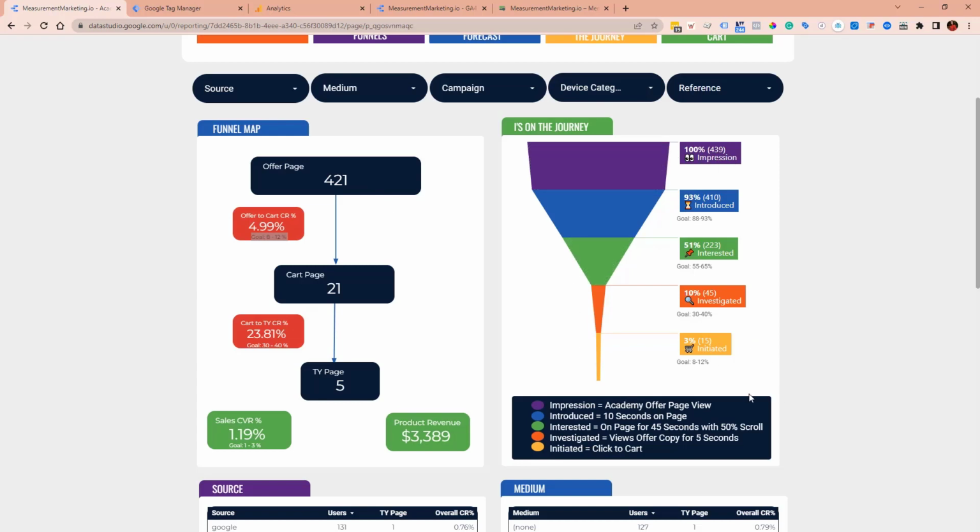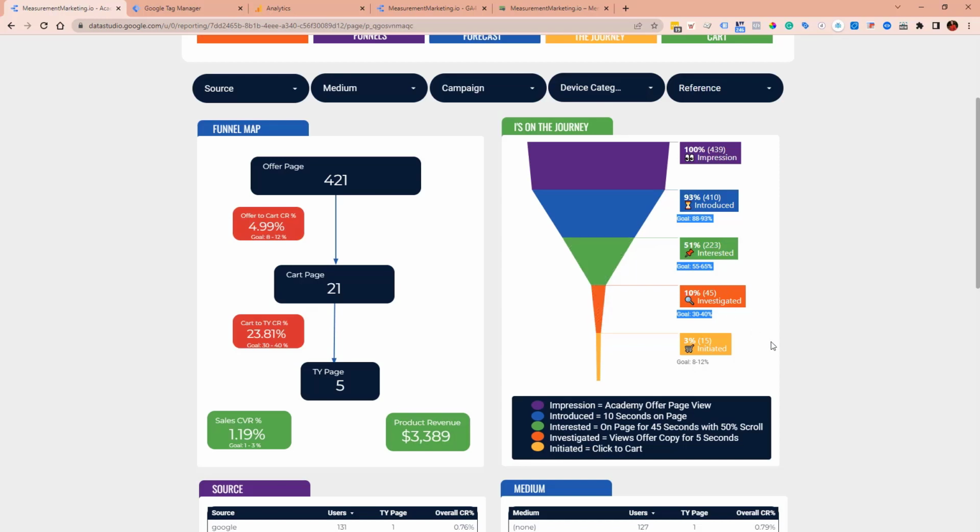So we're able to see exactly where we want to improve. So we could improve here a little bit, but actually this is the step that needs the most improving, which would indicate to our marketing team, hey, we need to get them to engage more in this so they can do this down here. And so that's how our marketing team would know exactly where to go. There's no guessing. The data does not lie. And they don't have to try to change anything on the page besides exactly what the data is telling them. You know, they could say, oh, let's change the headline above the page, but we can see from up here the headline's working exactly the way it's supposed to.